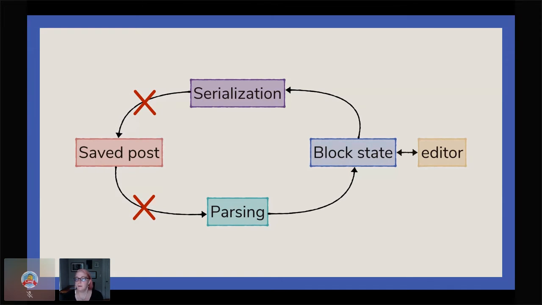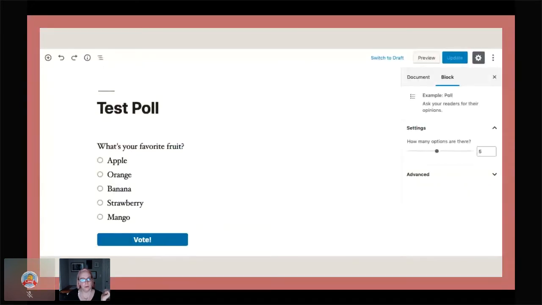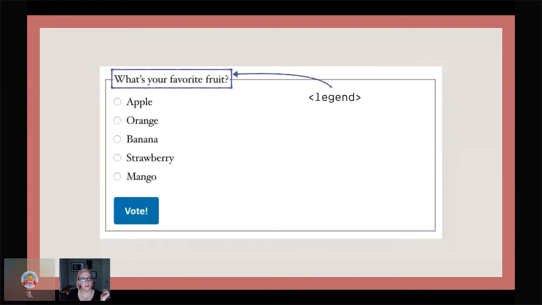So things that can cause this are if you've changed where an attribute is sourced from. Say we were to set up this whole block that we were talking about, and then we decide that this doesn't make sense as a legend. We want to put it somewhere else. Well, everyone who's already used this block already has this content saved in legend.